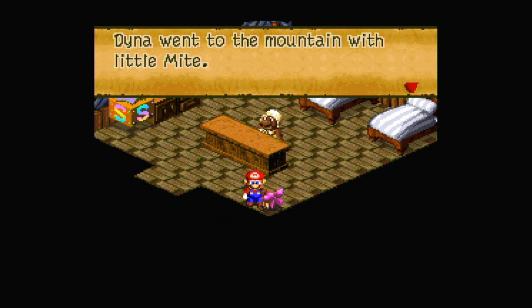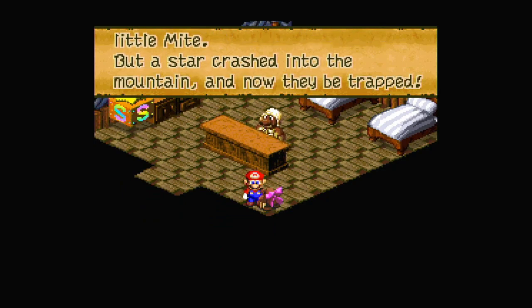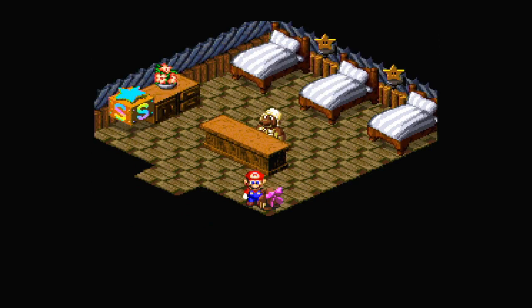Dinah went to the mountain with Little Might, but a star crashed into the mountain and now they are trapped. They be trapped.